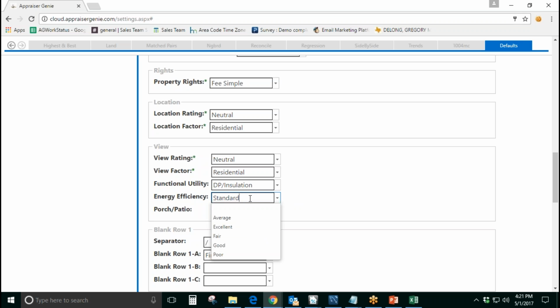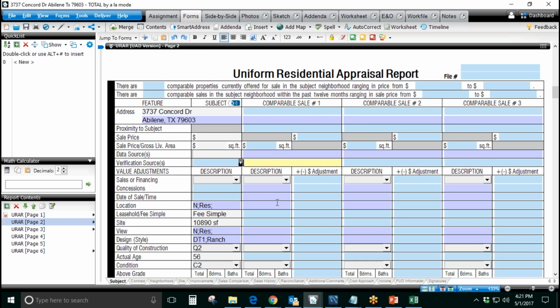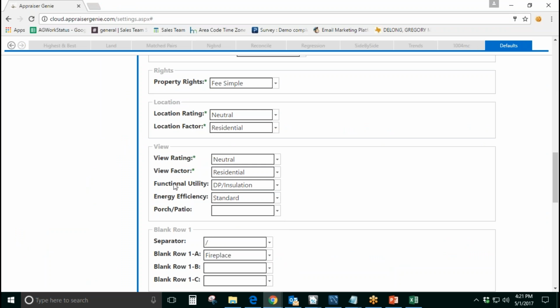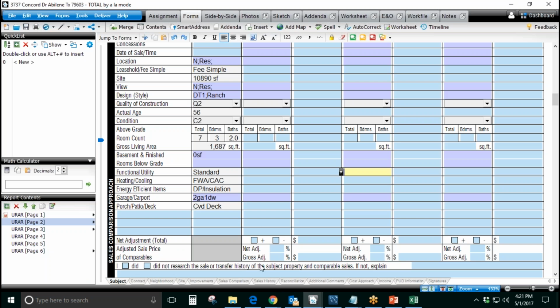Like I just typed in standard, and under energy efficiency for all of my comps, it's going to say standard. Same thing with functional utility. I have DP installation, so when I get back to the report, under functional utility, you'll have DP installation.